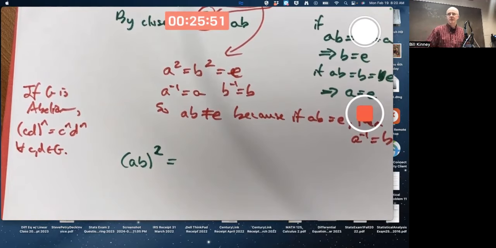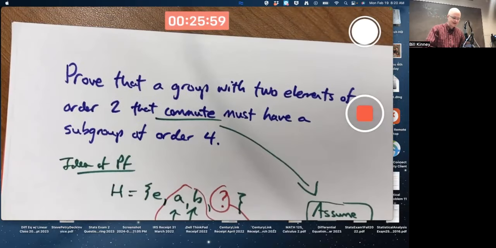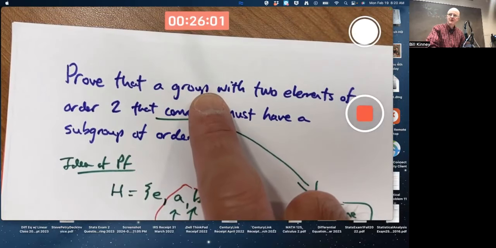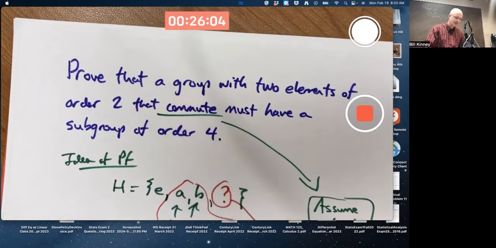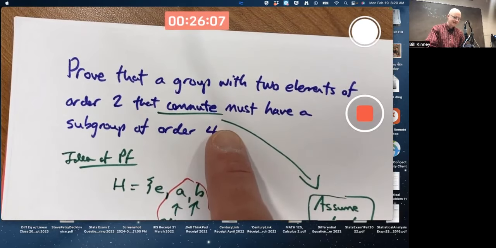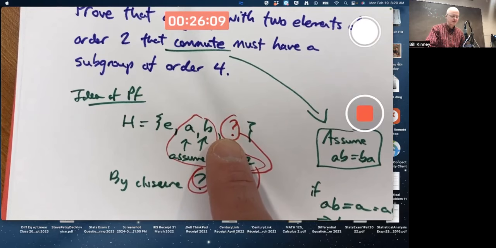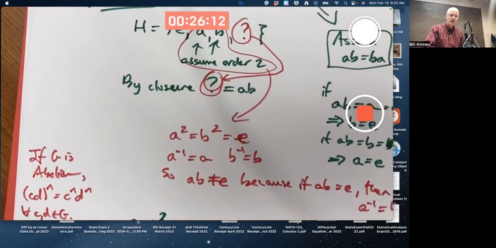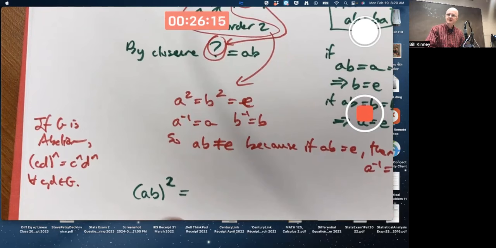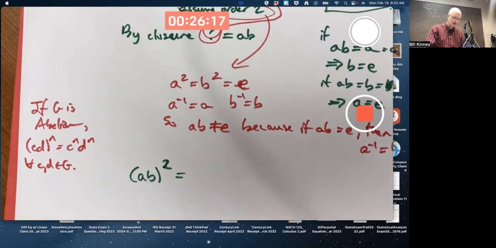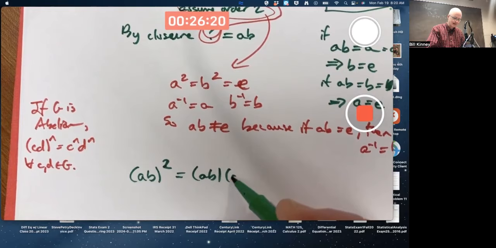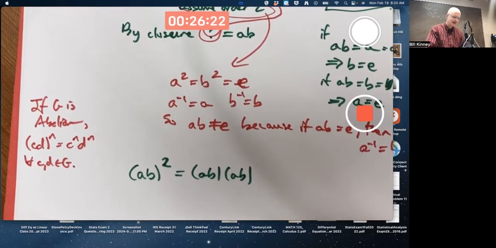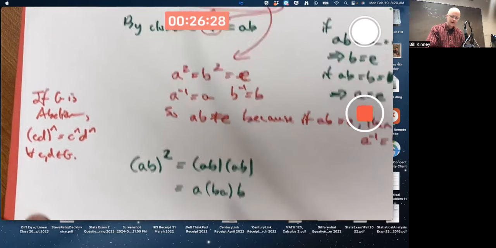Well, we don't have an abelian group here, but we do have two elements that commute. The big group overall is not necessarily abelian. But we do have two elements A and B that commute. H is going to be an abelian subgroup, so this property will work for these elements. I mean, if you're unsure, you can also always do this. By definition, AB squared is that. And then because A and B commute, I can show this kind of work.